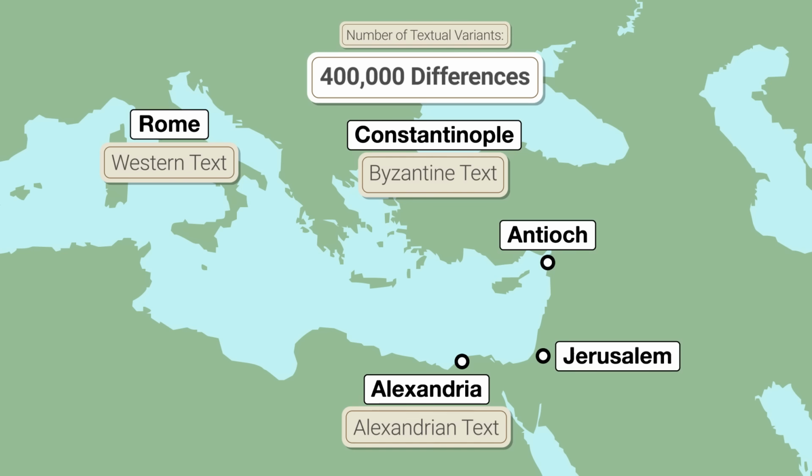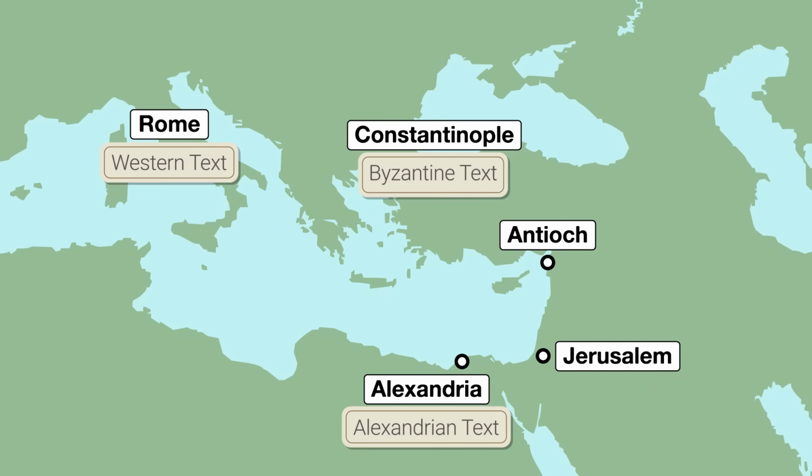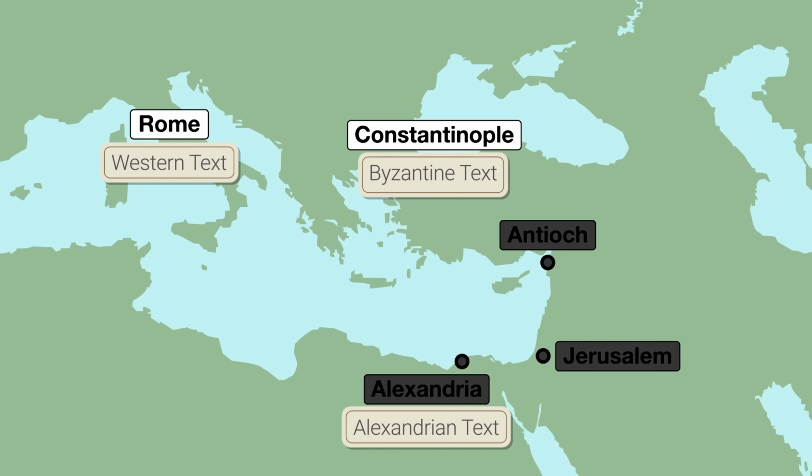Also, regardless of whether you're Christian or non-Christian, trying to find out what the original was is certainly an interesting puzzle, and one that is intertwined with the history of the last 2,000 years. Again, if you know your Christian history, you'll know that these three areas were conquered by Islam in the 7th century. And then during the 11th century, the remaining two centers of Christianity parted ways, with this one becoming the Roman Catholic Church and this one becoming the Eastern Orthodox Church.